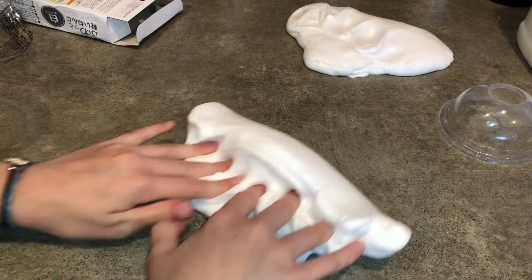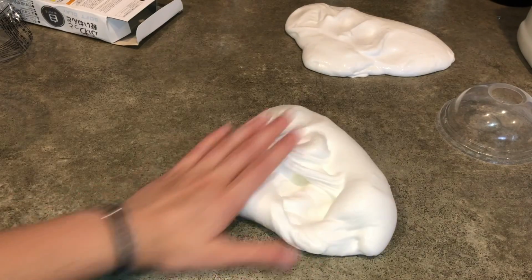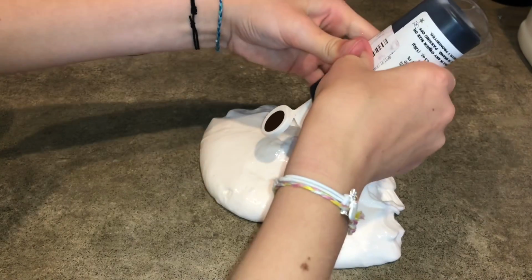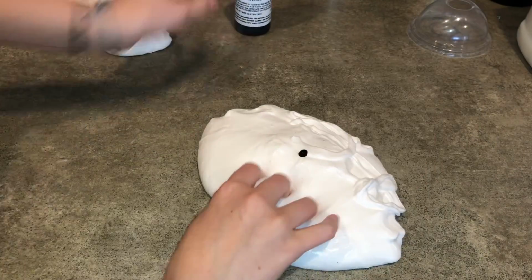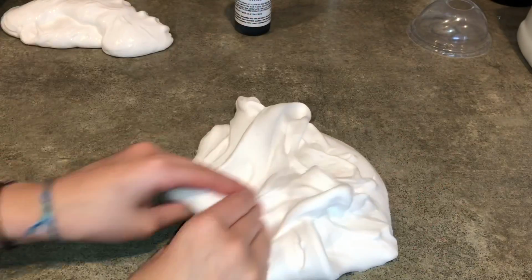I also need to figure out what I'm going to use for the chocolate chips, because it has little pieces of chocolate in it. So I think I might just cut up some rubber bands. I don't know. Okay, I'm going to take my brown food coloring and add a little bit, not too much. That might be good. I might have to add more, but you always want to start off with a little bit, because if you add too much, then you can't really take it away.